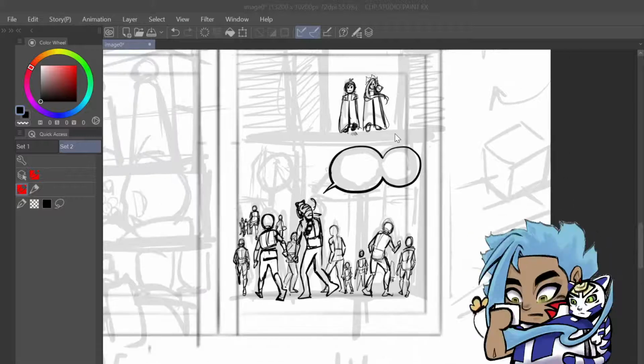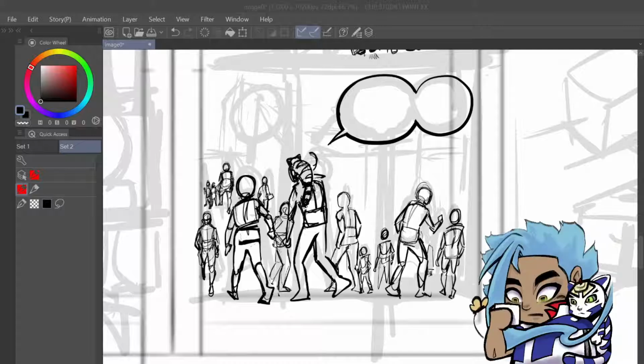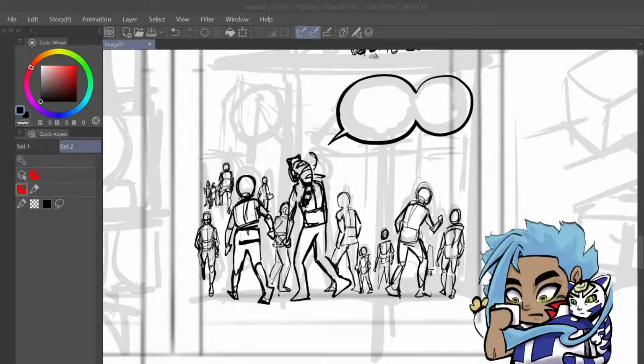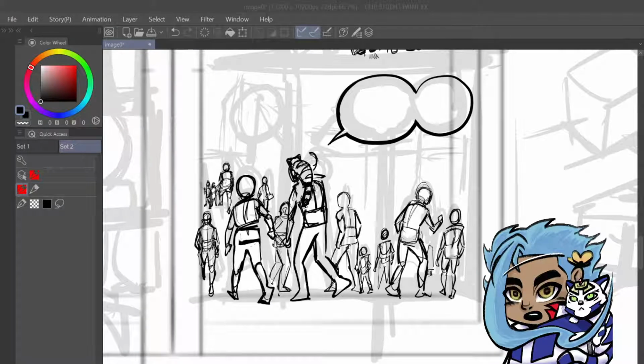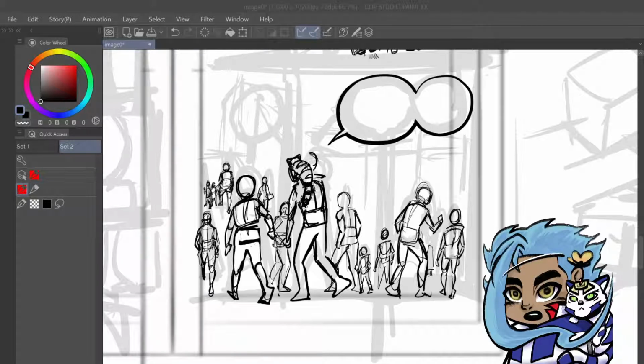But yeah, I went ahead and started sketching out more figures here on this panel, just to kind of fill out the space and whatnot. So I did that kind of off camera, as you guys can tell. But yeah, I actually got to experiment a little bit more. I believe it was yesterday.